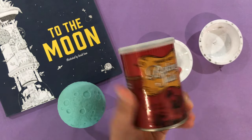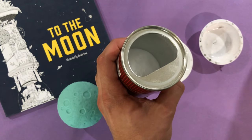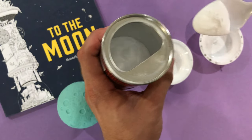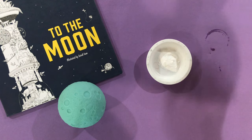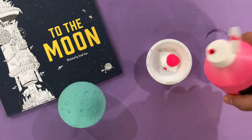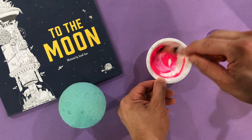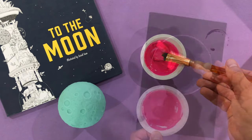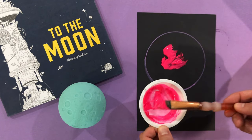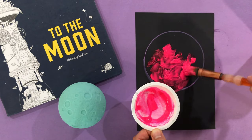After you get permission to use baking soda, take just about one spoonful and put it into one of your little cups or bowls — this is about a perfect amount. Once the baking soda is in the bowl, add a little bit of paint. When I say little, I mean little — just about one or two small squirts. I really don't want to add too much. Once the paint's in, mix it around to make somewhat of a paste. If it looks more like paint than paste, you need to add more baking soda. Now you're just going to fill in your circle with the baking soda paint paste.